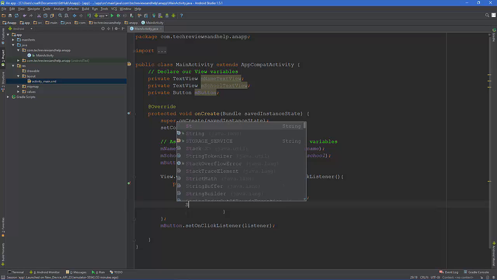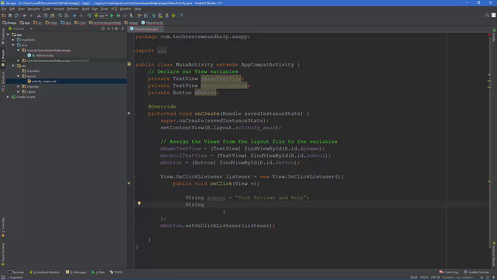But from here, we're going to use another string, and I'm just going to name it name equals, and again close this off. And what we're going to do is I learned how to code for Android thanks to, and like say for example, if we do something like that, we'll get a spell check thing, so don't worry about that. It used to be actually a lot bigger problem than it was.